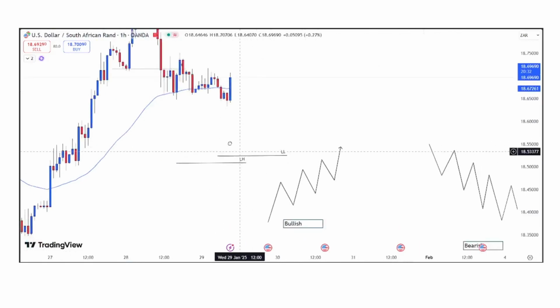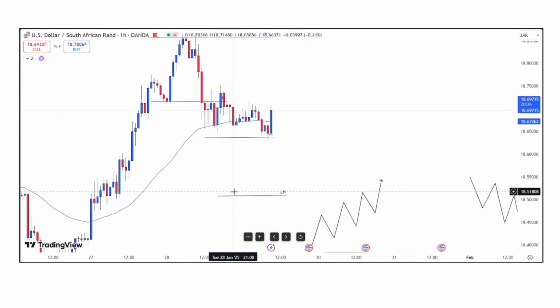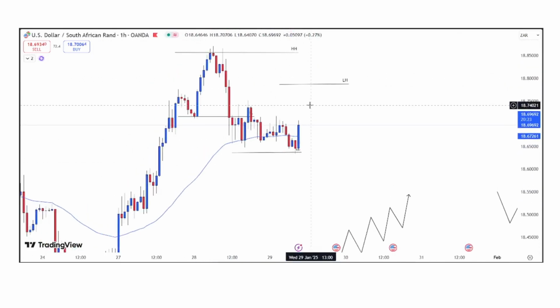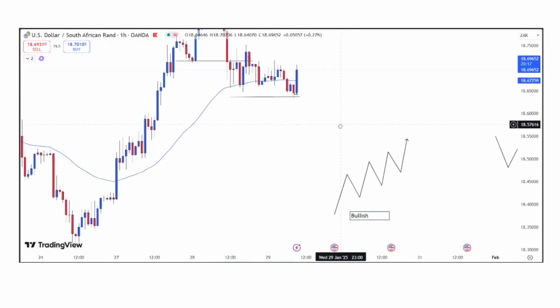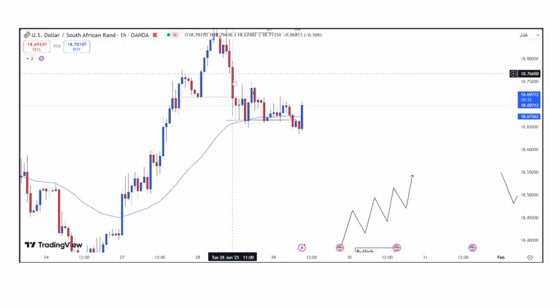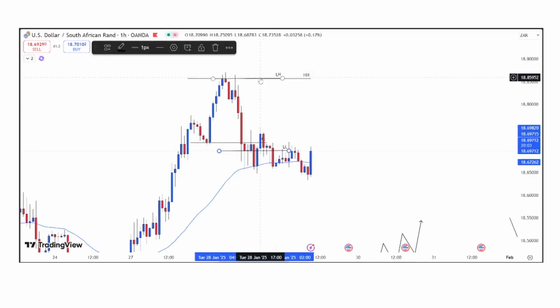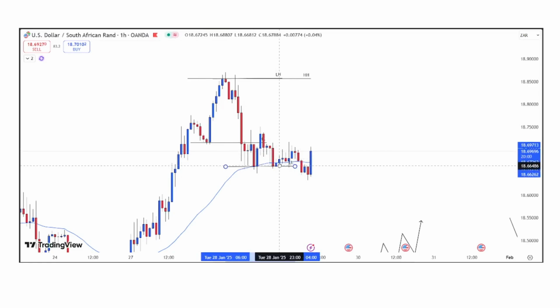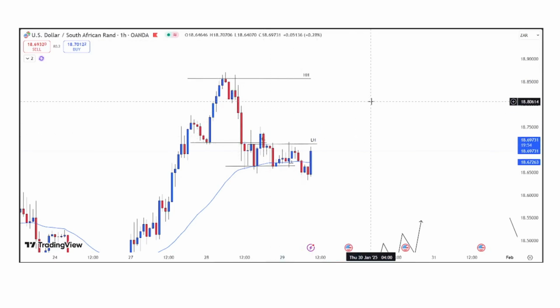This is quite an interesting one here. You have obviously your break. So once you have your break of that structure, this becomes your lower high, and this over here becomes your lower low. Once we have that low break there, this is your lower high, this here is your lower low, and then once we get that break, this becomes your lower low, this here becomes your lower high. So if you look at price here, we get 1, 2, 3 candles.